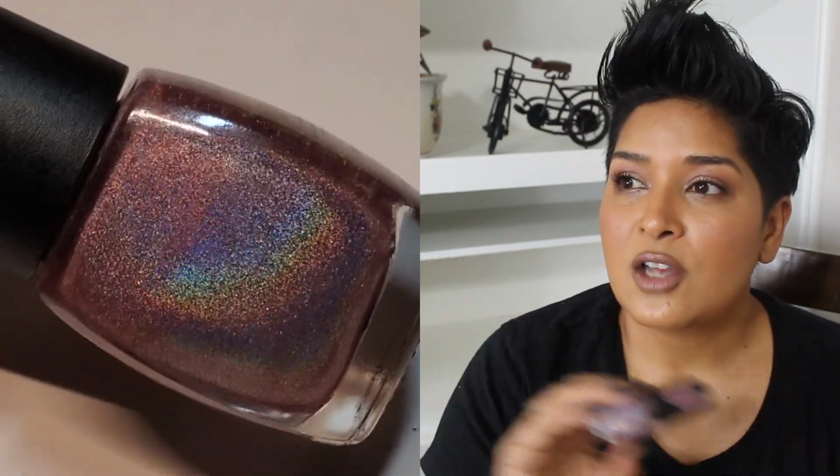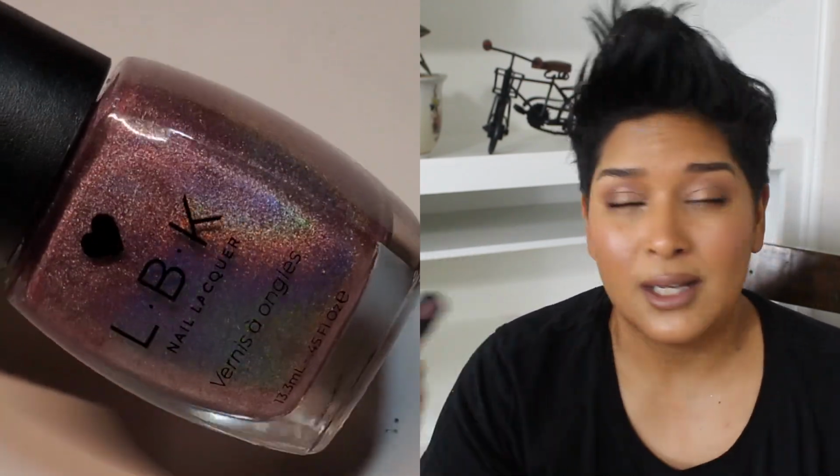The holographics are so visible in the sunlight especially, but what sold me with this one is that I was sitting in my sister's living room and it was very dim, it was very dark in there, and yet I could still see all of the rainbows on the nails. I almost did not want to take this polish off. I think I wore it for a good 4, maybe 5 days, and it still looked really good. I had barely any tip wear, no chipping. I wanted to switch it out just so that I could use my other polishes, but honestly, I could have kept on wearing this for another week.